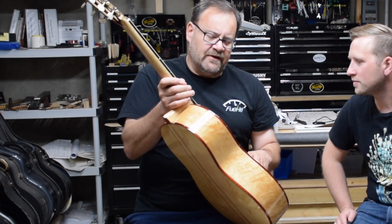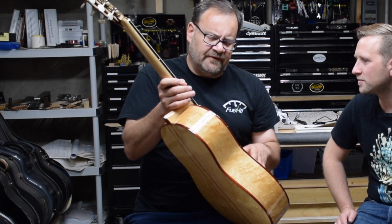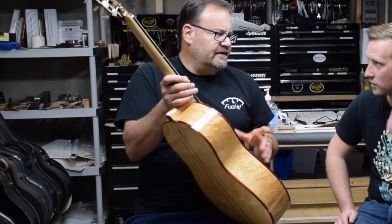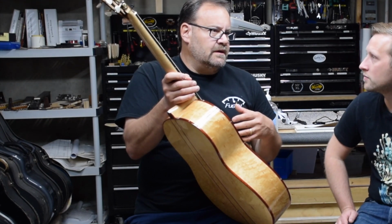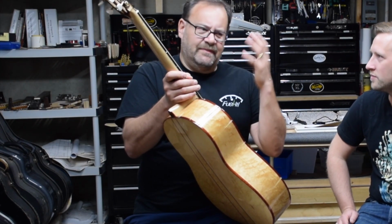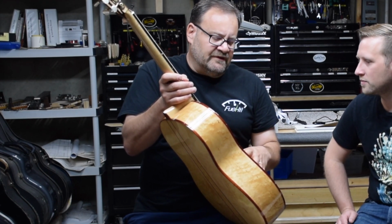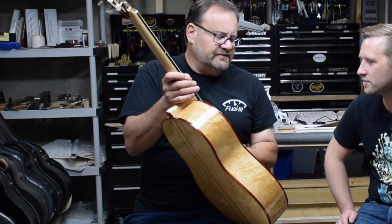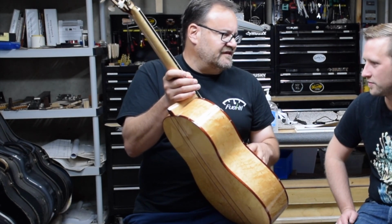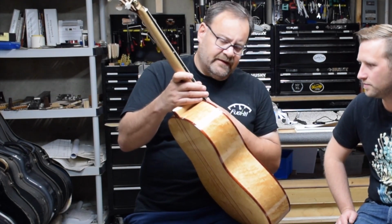Why did I go with the flamenco approach? Because flamenco bracing tends to favor a rapid note die-off. That's in part because the way that flamenco plays, if you had too much sustain, it just becomes muddy, it's fast. So I thought that was a better bracing structure for someone who's probably going to strum and sing with the guitar. I don't want a lot of sustain in that. So that's why we went with the flamenco.